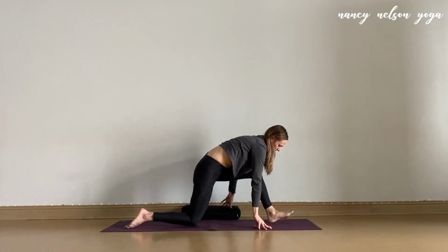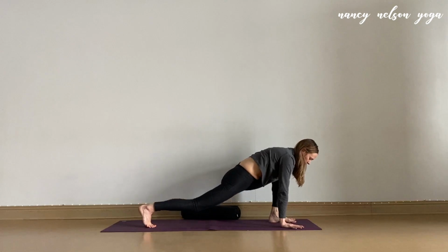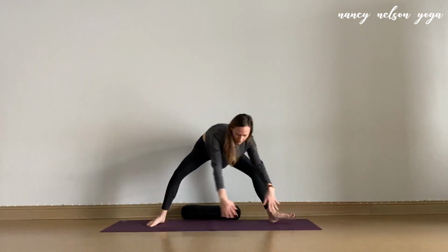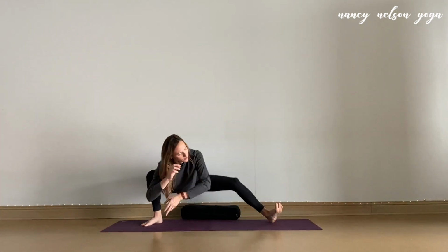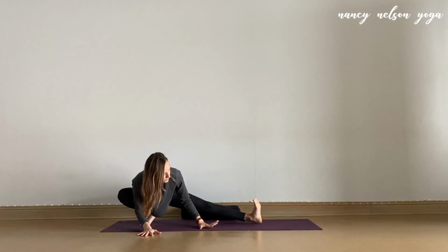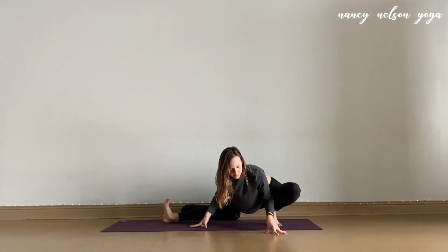Nice and easy. Hands stay grounded. Take a big inhale as you lift your back knee up. Take an inhale. And then as you exhale, shift to the back of the mat, coming into a Skandasana lunge. Again, you can go low, high. You can use your hands to support you, or you can practice a little more balance without the hands.